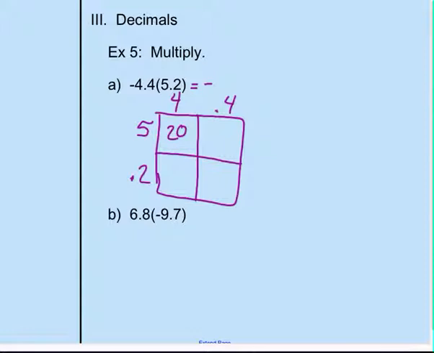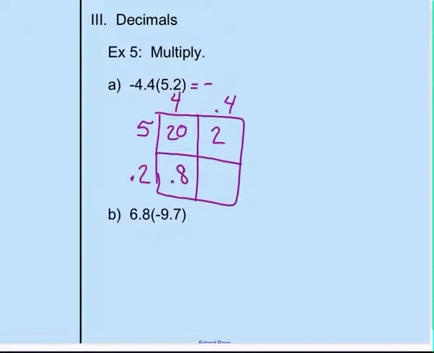So we have to think about the fact that 5 times 4 is 20, but obviously our answer when we take 40 cents and have 5 groups of 40 cents isn't $20, it's only $2. So think about kind of moving the decimal one place for the number that we have behind the decimal point. Same thing if we have 20 cents and we have 4 groups of 20 cents, we have 80 cents.